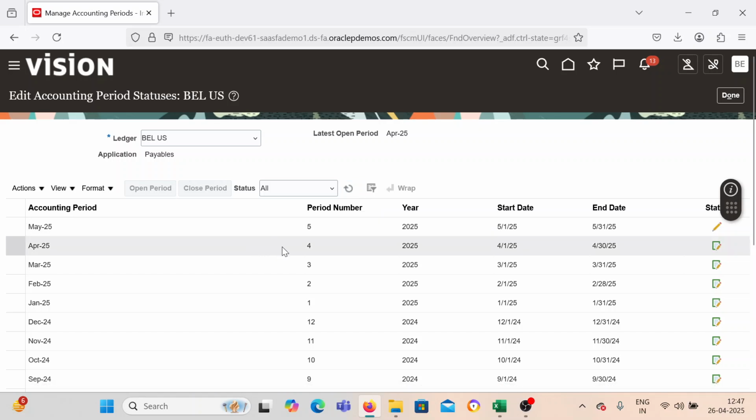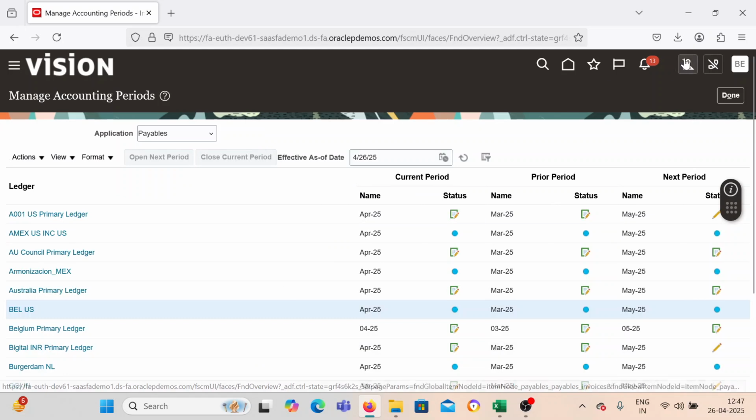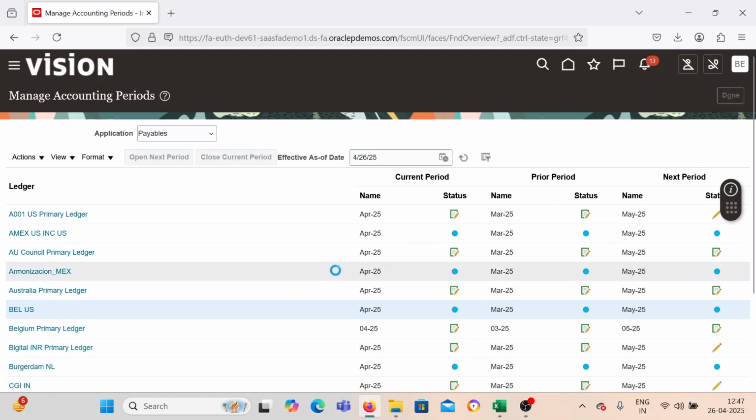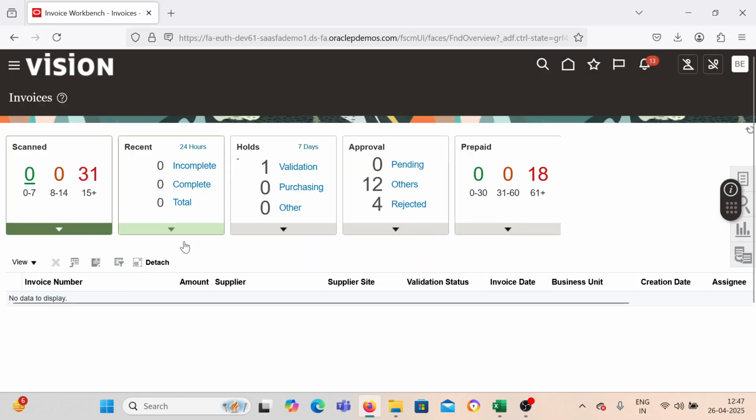Yeah. So we have opened the period till April and the May one is future enterable. Click on done. Done. So finally we have completed all the setups which are required for AP.